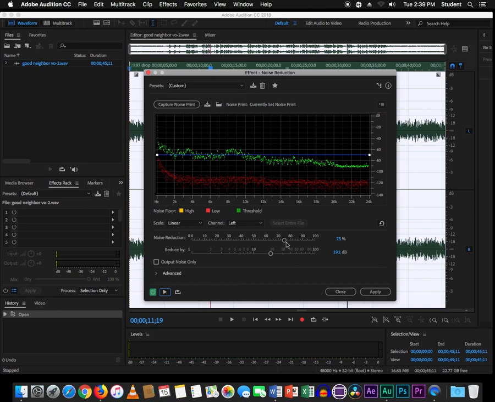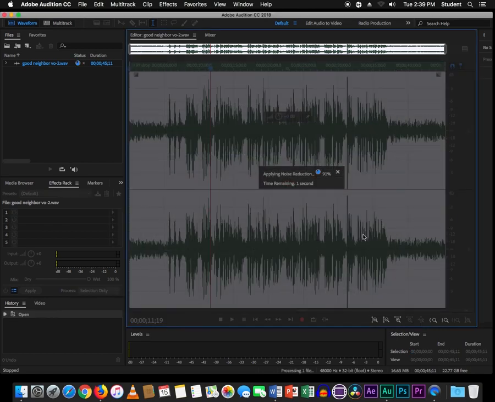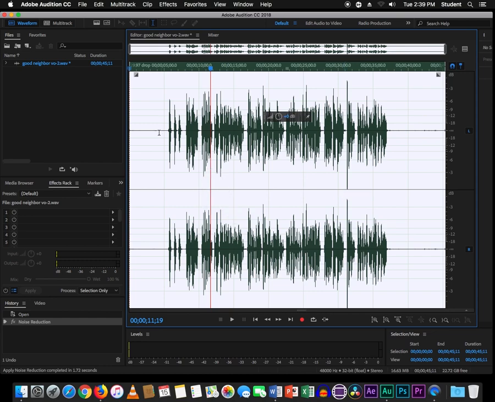You can adjust this up and down. Be careful, if you adjust this too much, it'll actually cut into the voice itself. So you don't want to play with these too awfully much. If you're still hearing background noise, you can turn both of these up just a little bit and then play another preview. But once you're happy with it, just let it go. And then hit apply. And it gets applied pretty quick, and you see how all the noise is flattened out.